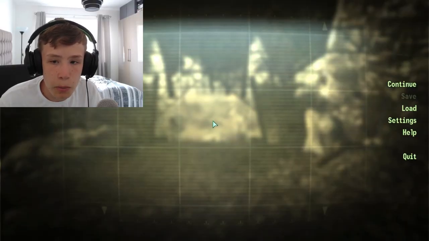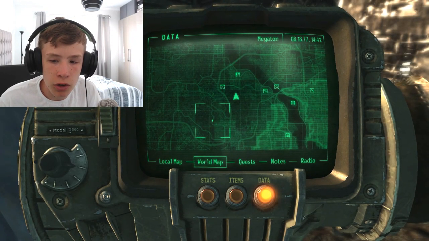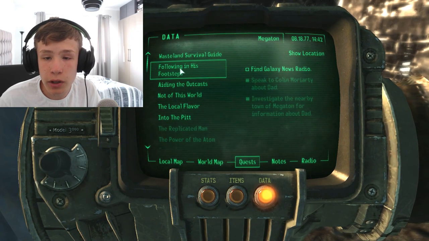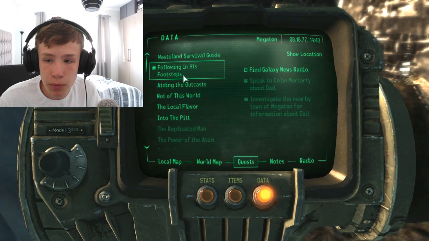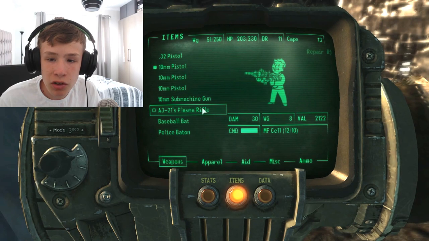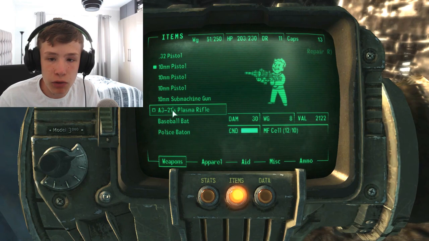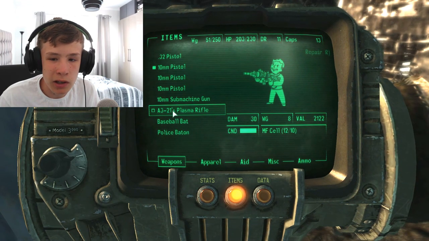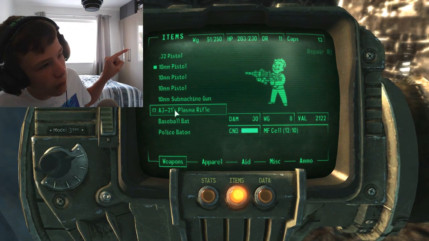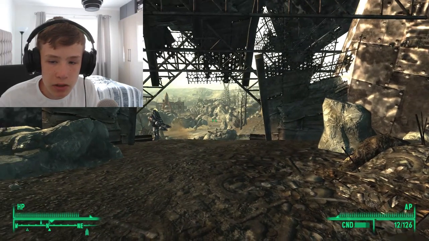In today's episode we'll be playing some more Fallout 3, and it's been a long time since my last episode. We'll be continuing the quest, following in his footsteps. But before I start, I just want to mention, since our last episode I've got a new weapon. It's called A321's Plasma Rifle, and I've made a guide on how to get it, in the top right corner, so check that out. But anyway, let's get right into the video.